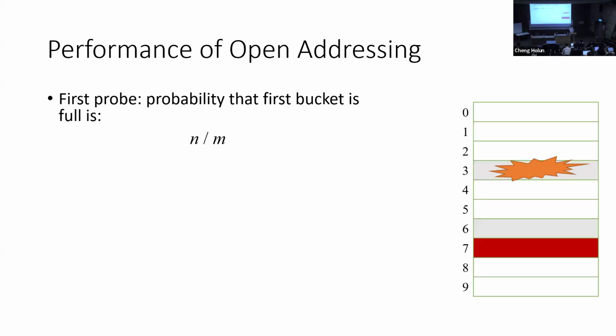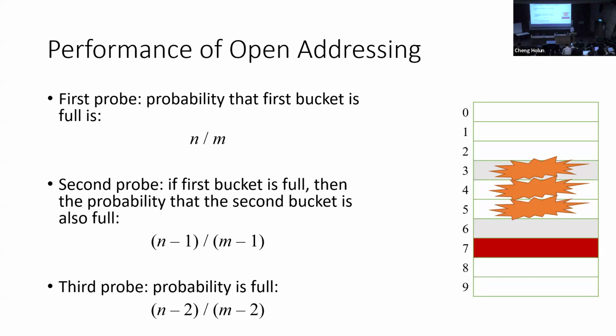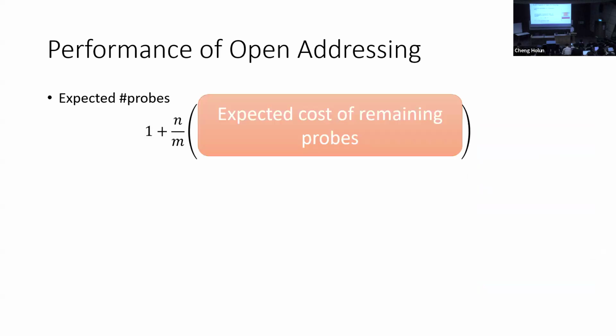So that achieves constant time again. But what is the proof? Let's use some probability. What is the probability of the first collision? The first collision is n over m, because you have n items there. The chance of hitting one of the items is n over m. After the first collision, you have n minus 1 items left and m minus 1 slots, so the next chance is n minus 1 over m minus 1. The next collision is n minus 2 over m minus 2. So the math goes like that.